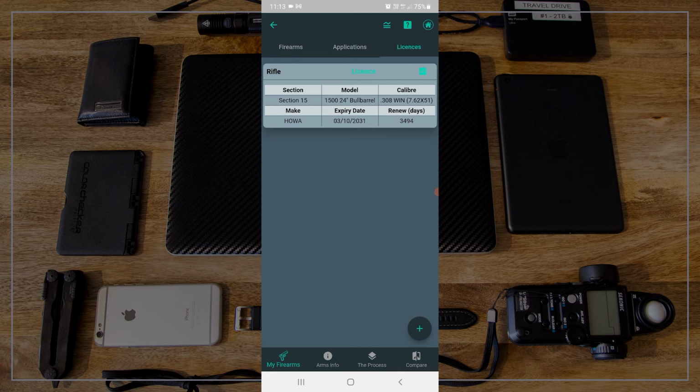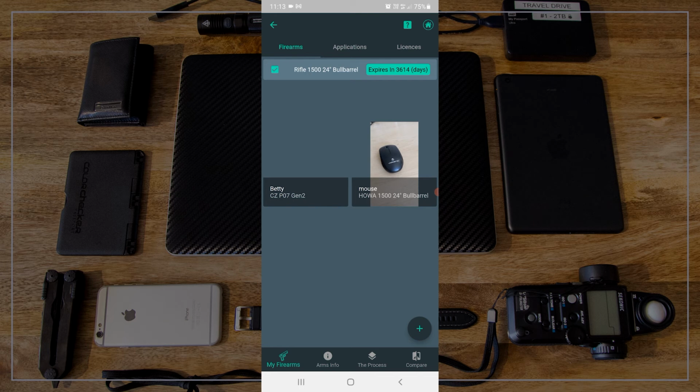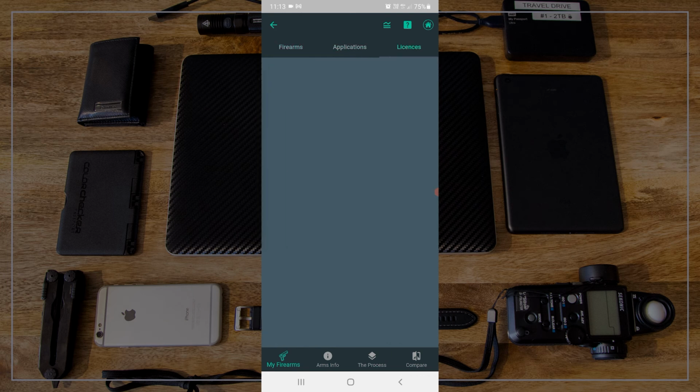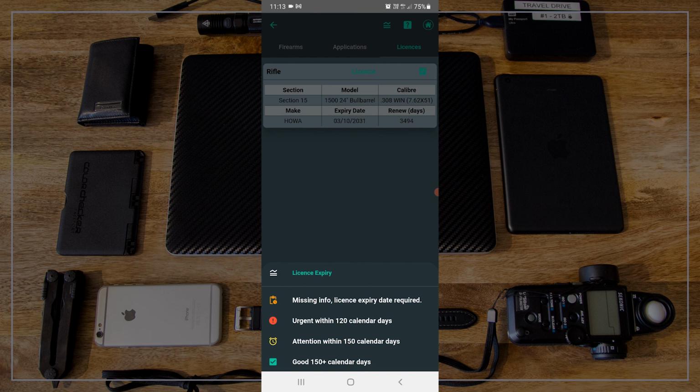Successfully saved. There's a card with all the details. If I scroll left or select the sub tab firearms, on the top you will see the existing license that I've captured, and it will give me the number of calendar days left before the date of expiry. If we go back to licenses, on the top right-hand corner you'll see there's a square box with a tick mark, next to the contact us icon. If you select it, it's the legend. It will display the information and what that icon means on your license card.